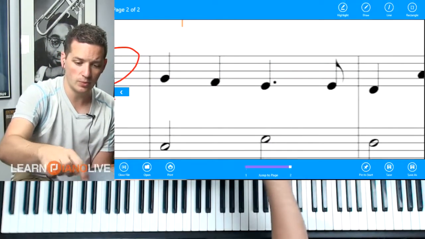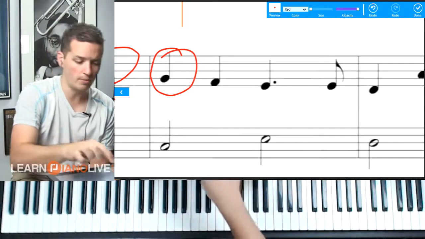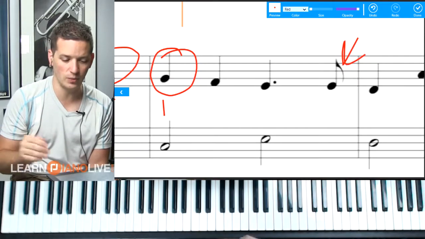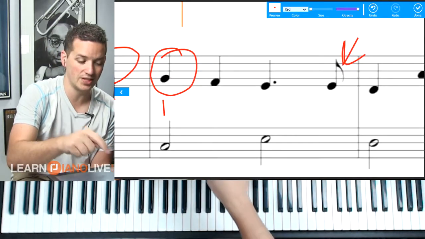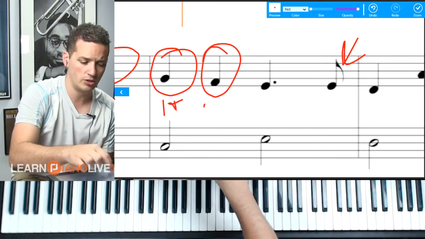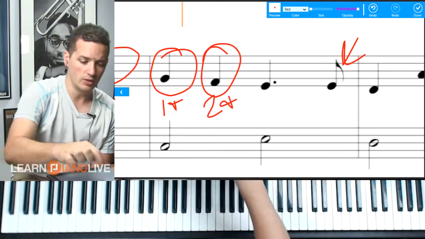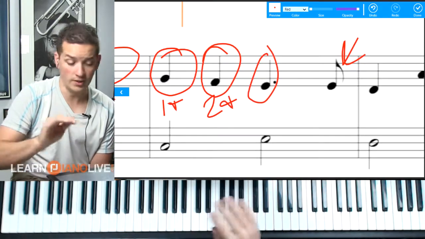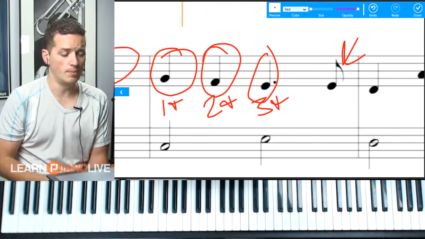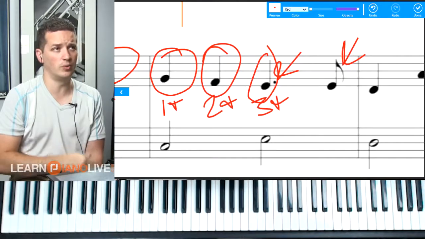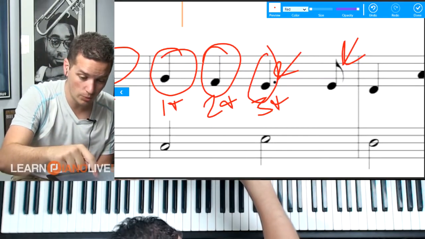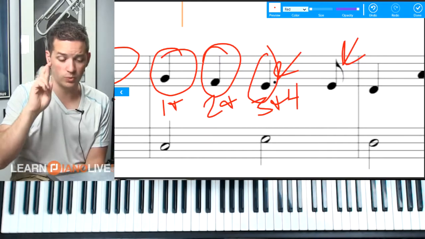Next one. This one right here is a quarter note worth 1 beat. Now we see that we've got an 8th note that's coming up, so we should probably start using the ands here. We don't have any 16th notes, so we should probably use the and. So we're going to count 1 and. This one right here is worth 1 whole beat, so we're going to count 2 and. Now this one right here we go. Normally it'd be worth 3 and, right? That'd be like the quarter note. It's worth 2 halves of a beat. But this dot right here adds half of the original value, which was originally 1 whole beat. We need an extra half of a beat, so we would put 4 right there and hope this works out.